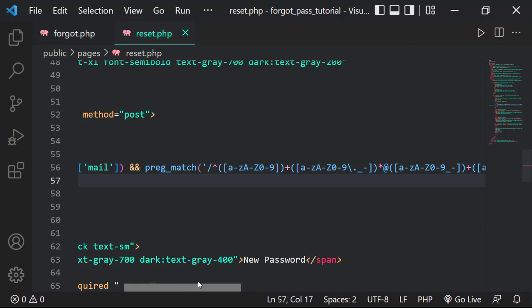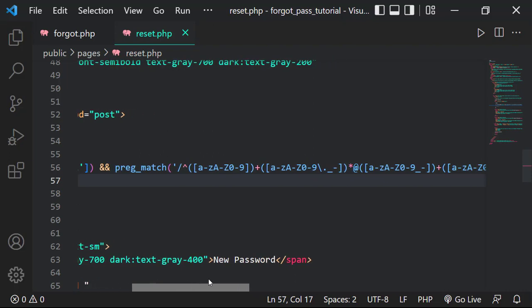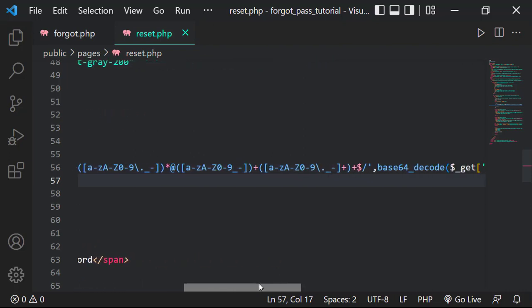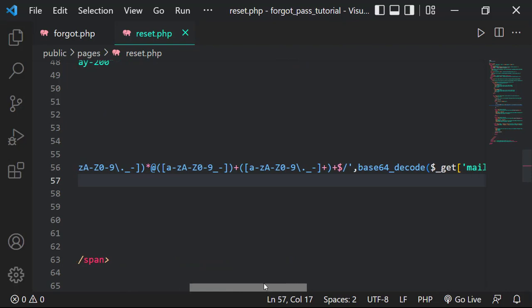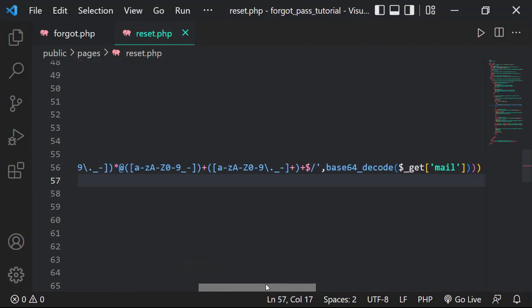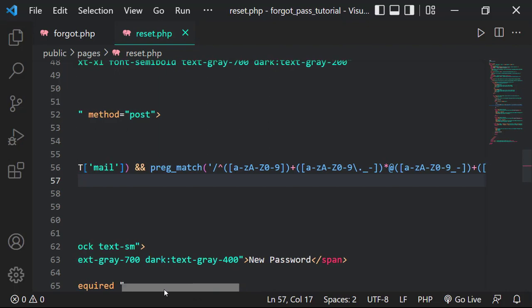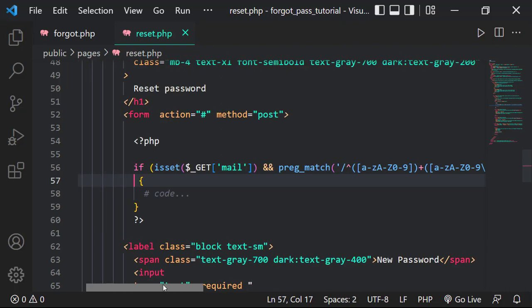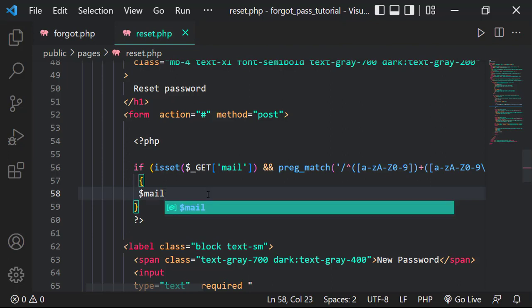And also remember that our email is encrypted, so we should also be able to decode it. So that's why we also have the base64 decode there. So let's now try to get the email here, or basically try to decode the email. Down here I'm just going to have a variable called mail, or we can call it email.